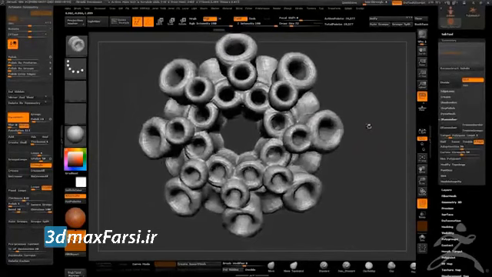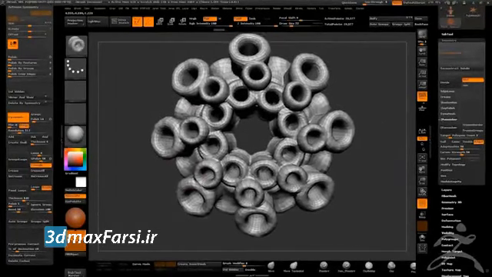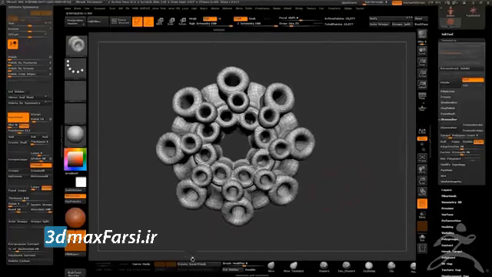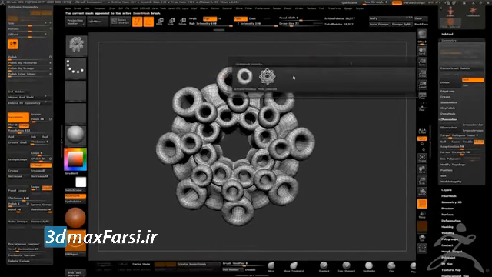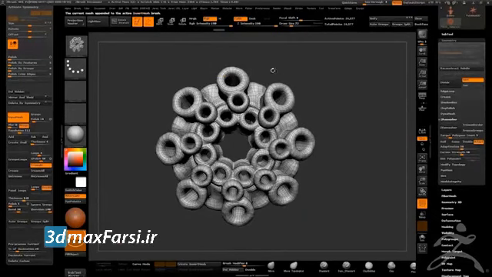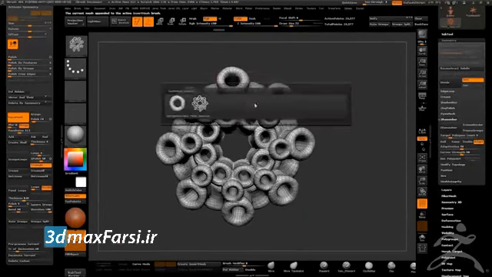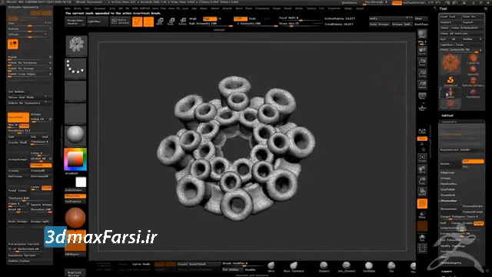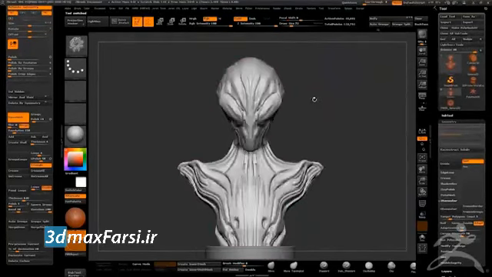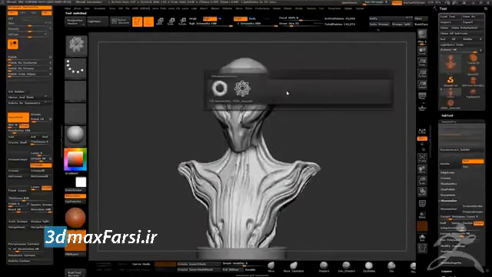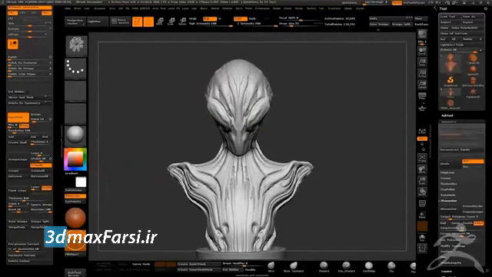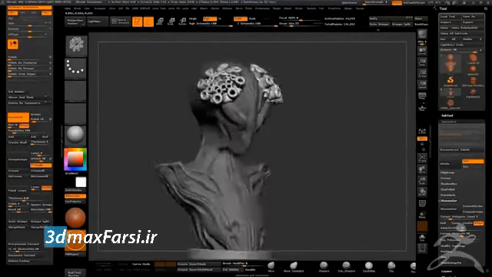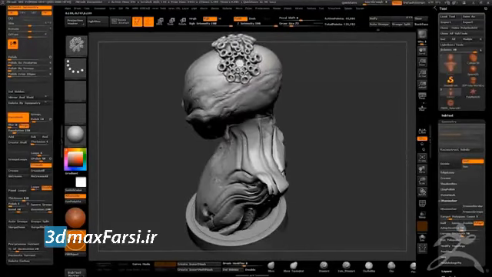So now what's cool is I'm going to take this piece and turn this into an insert mesh. I'm going to create an insert mesh brush, and now I can append that to my original brush, and you can see that when I hit the M key on my keyboard, I can now switch between this guy and this guy. So let's add some weird crowny type stuff to this guy, switch out to my other tool, and we can start doing some really bizarre aliens that we've never seen before, just using this weird, fun stuff.